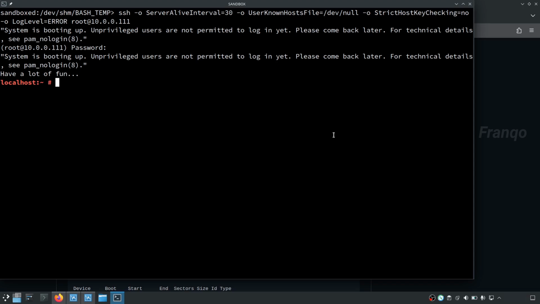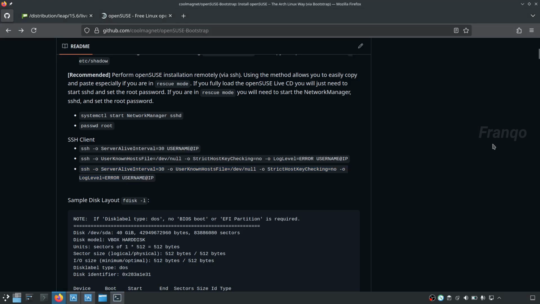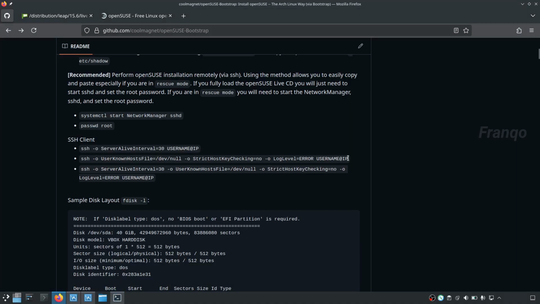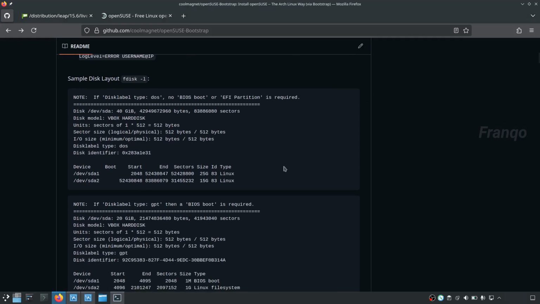Okay, now that I'm logged into the live CD, I can use my SSH client here to copy and paste. So the next step is to figure out your desktop, your disk layout, and I'm going to do this here.